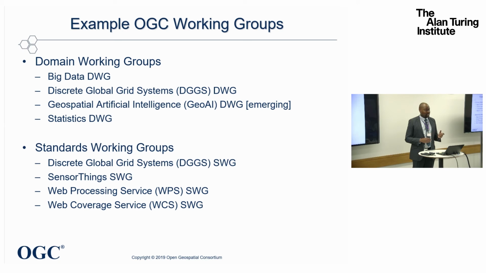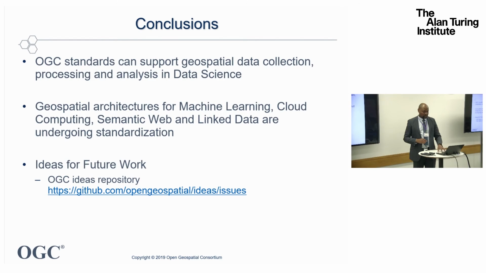There's also the statistics DWG, which was only recently approved, and a formal announcement should be made soon. But this will explore the intersection of geospatial concepts and statistics, or the application of geospatial technologies and standards to the statistics domain. And then at the bottom of the slide are some of the standards working groups that are most likely to be of interest.